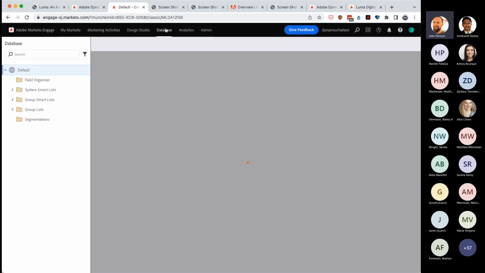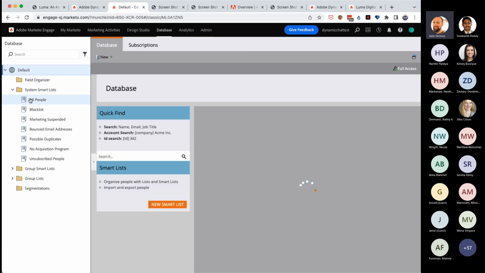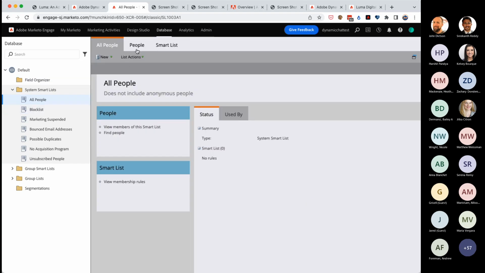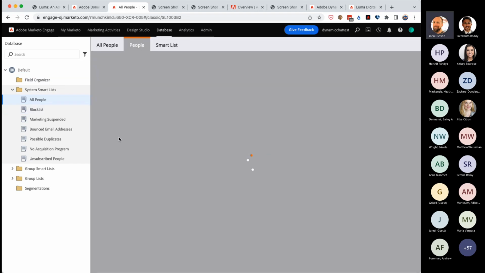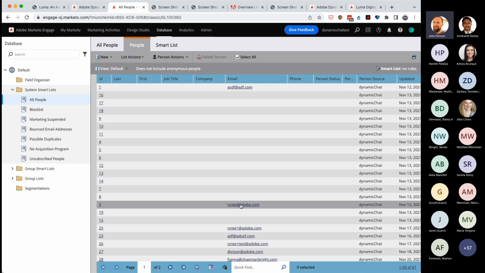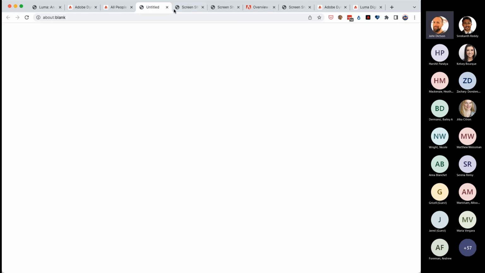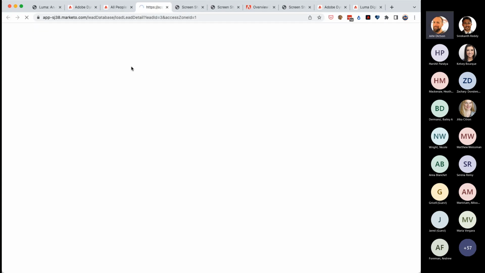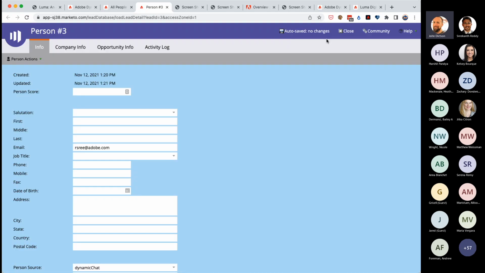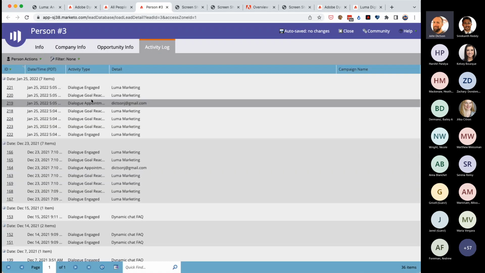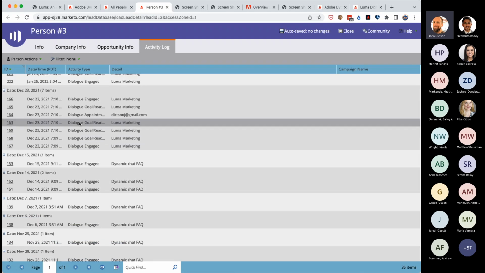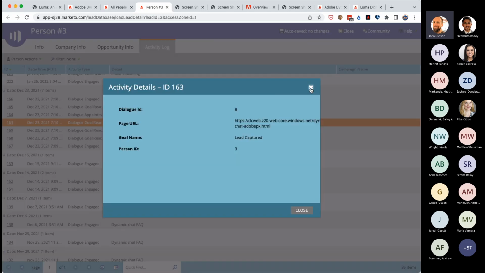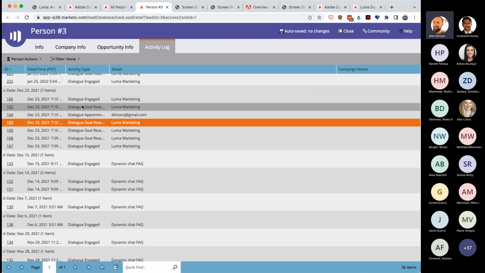And then what that looks like in the database is all this is stored on the person record. So if I want to grab Shrikant's person record, I can go to his activity log, and I can actually see all the different activities. I can see that he reached a goal at this period of time, and on which website that happened, or on which page, and so on and so forth. So that's a high level flyover.